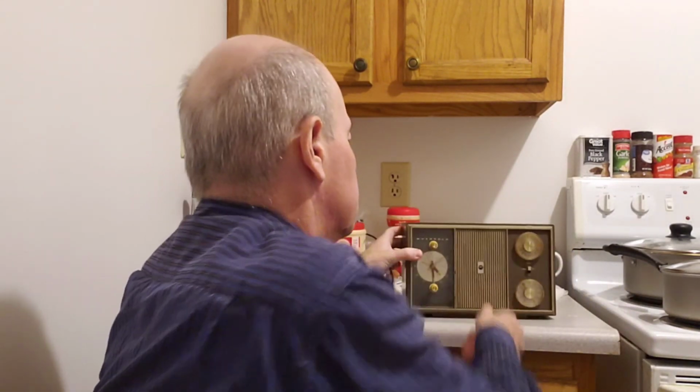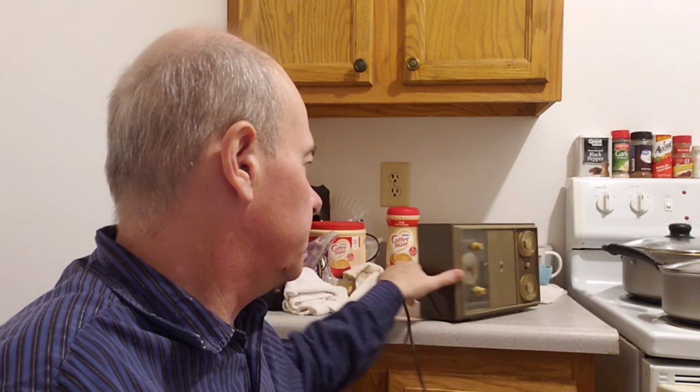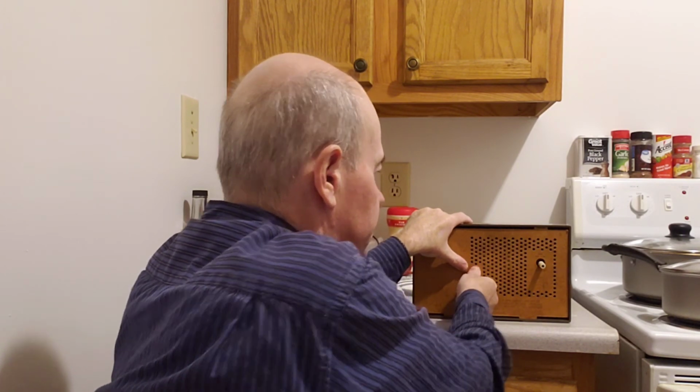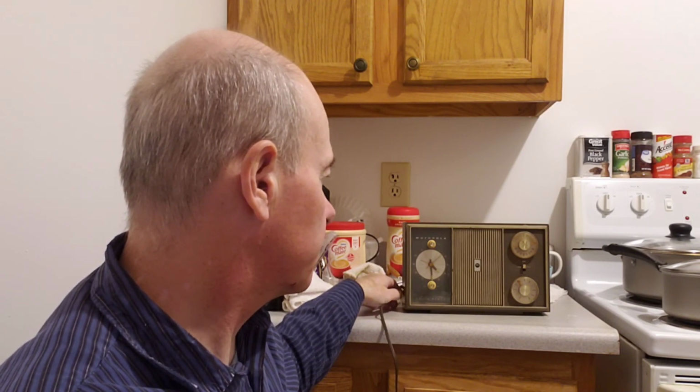I'm not going to plug it in. But this old Motorola radio, Motorola makes smartphones now, I think, but another AM, FM solid state clock radio. Very similar to that other one I showed you. But it needs a new cord, because right here, the cord got bent over time or something, and I'm not going to try to do it now, because it takes some real twisting and pulling, but that will pull out of there, and you can get a replacement cord for this. I might be able to find someone online that will sell me one at a reasonable price. And then here was where you set the time and the alarm for the clock, which otherwise still works. I'm pretty sure it does anyway. And that's it. That's the old time radio hour.